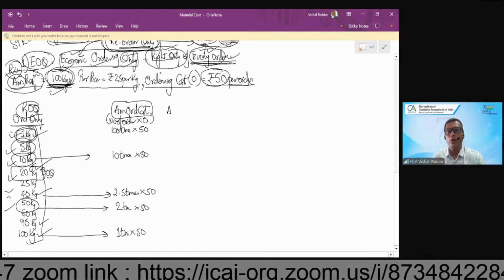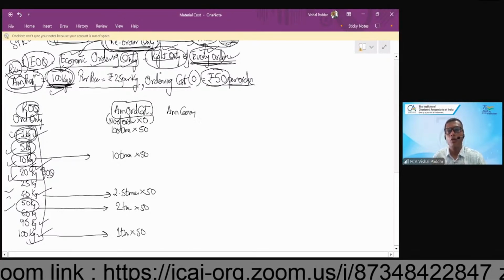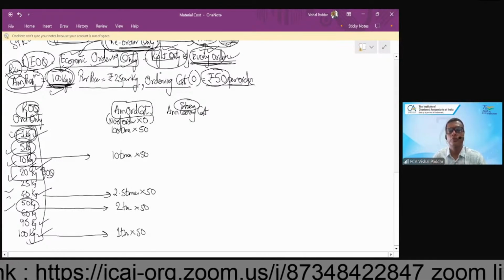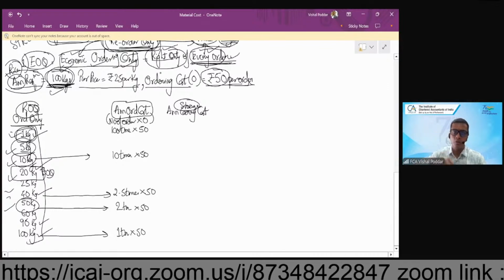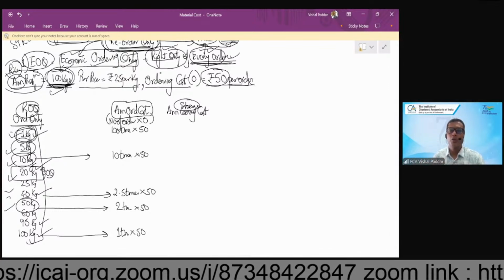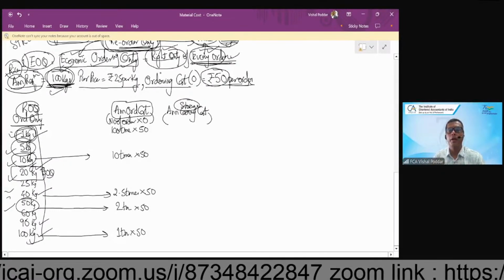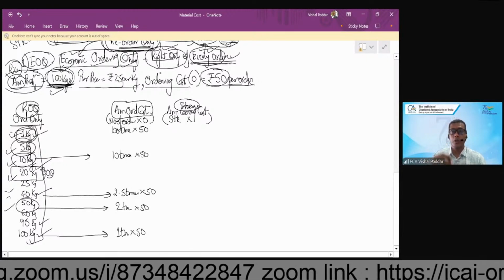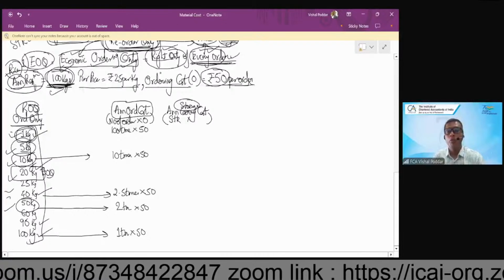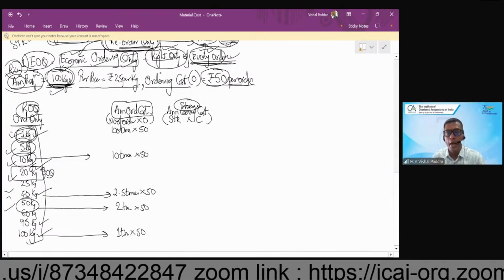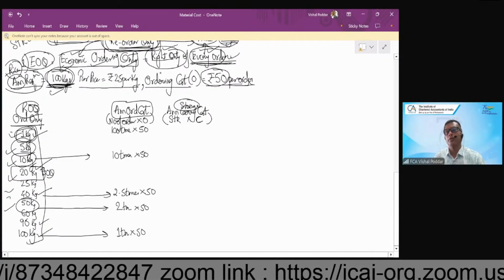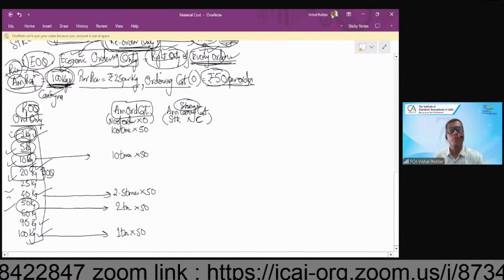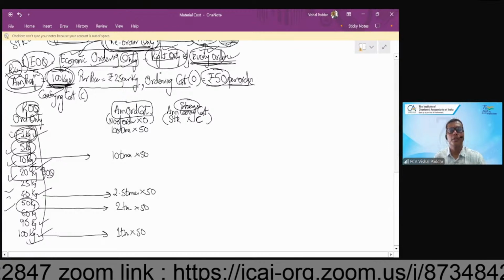Now then, there is something called annual carrying cost. Carrying cost, for the time being, in short, is your storage. How much you'll be incurring on storing something. Again, that is dependent on 2 things. One, how much is the stock, because your storage cost is directly linked with stock, and two, how much you spend on carrying that cost, let me call it C. Now, what is this carrying cost, which I'm going to refer to as C?